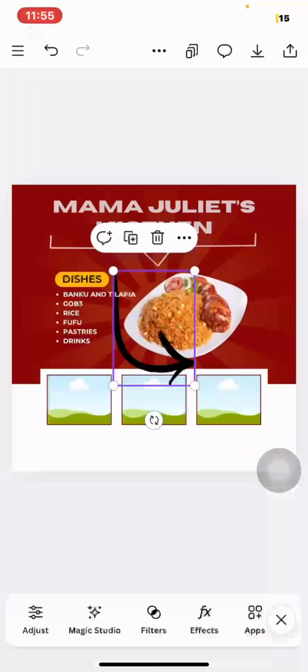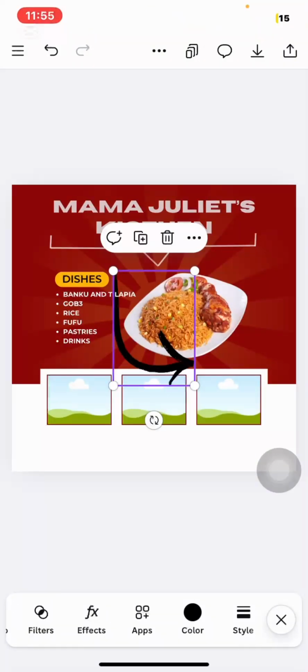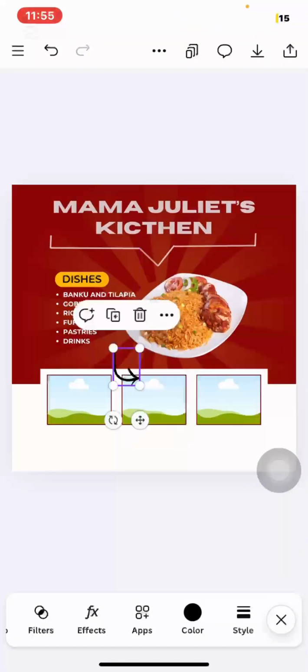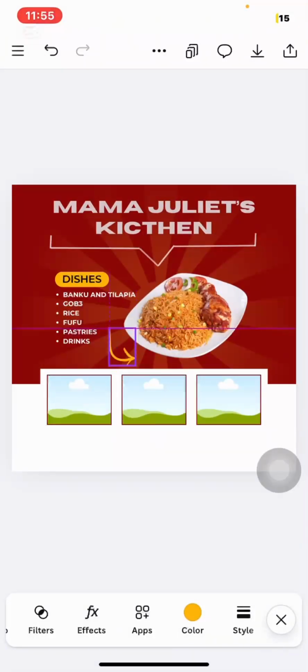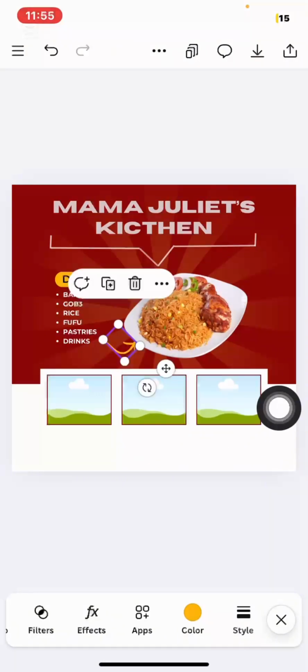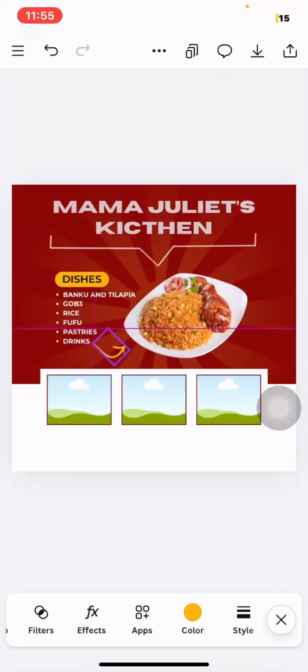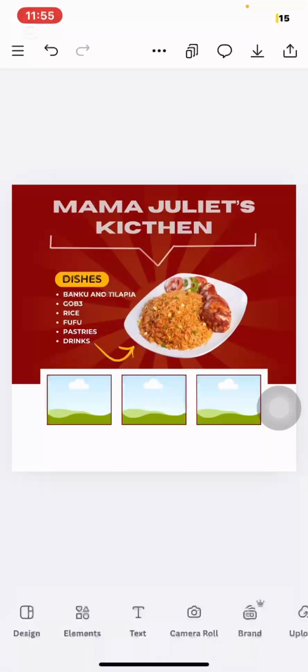But make sure you don't choose any of them that actually have a pro sign. Okay, so you can change the color. When you tap on it, you can change the color. You can actually minimize it. Okay, you can change the color to yellow. So when it comes like this, don't leave it like that. Use this icon to actually rotate it like this. Rotate it. You get? That is it. So we are on course gradually.